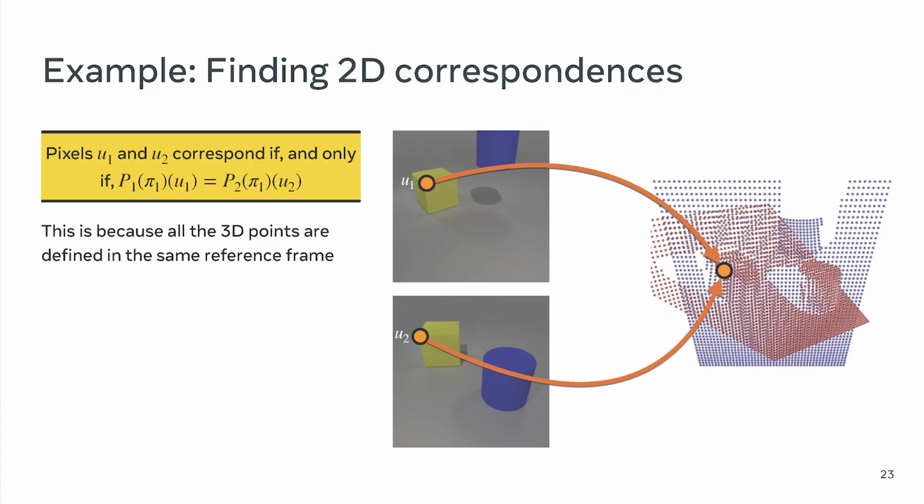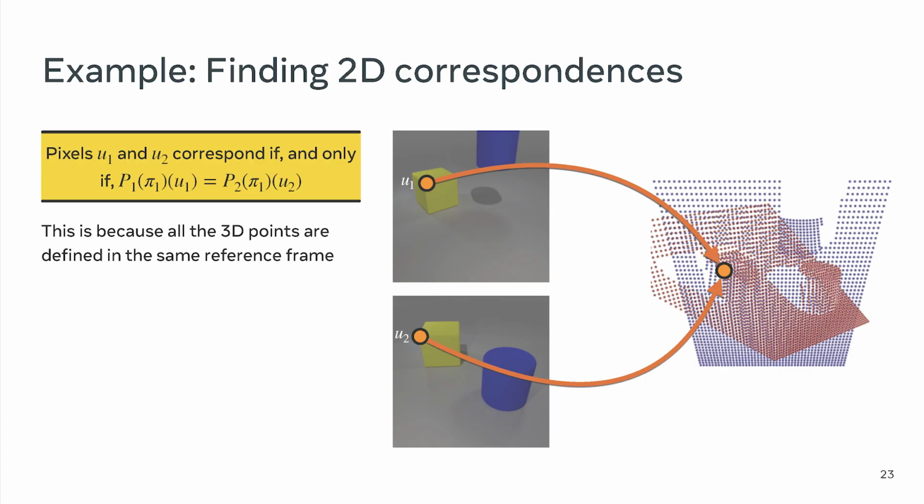And once you do that, then you get useful properties, because you can use these point maps to get fused point clouds, but also correspondences. For instance, here, if you have two points on a cube, U1 and U2, and you want to know that they're the same, all you need to do is to compute the corresponding point maps. And because these are view invariant, then the 3D points that you're going to get must be the same, right? So by checking whether 3D points are the same or not, you know whether 2D pixels correspond or not. So these point maps are encoding also 2D correspondences.